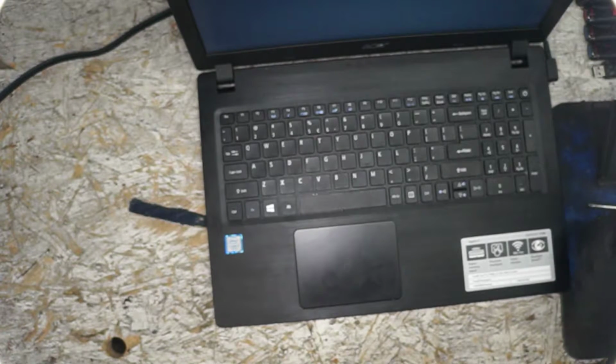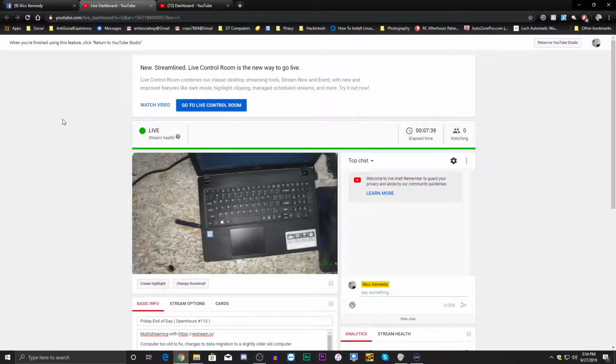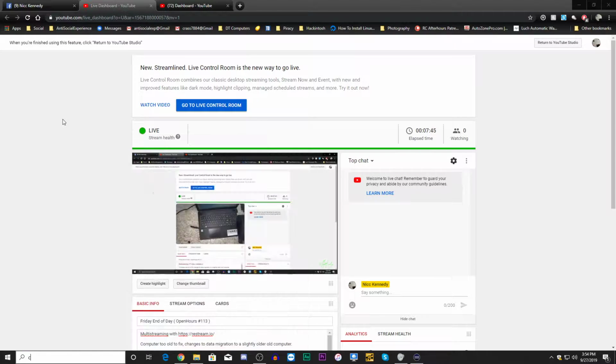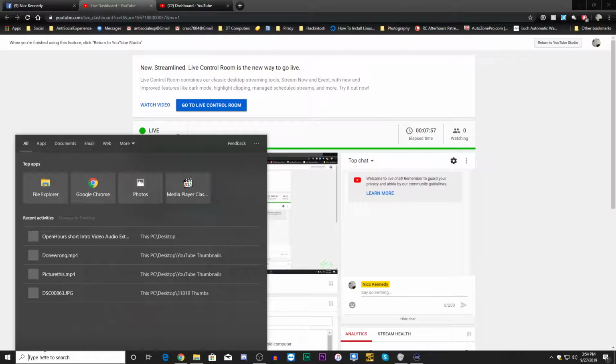I think we should be able to, let me show you this. This should be a quick, let me move first. Let me move. Alright, we're there. We'll go over to the LCD. So if you hit, what is it, your Windows key, type CMD, you'll get that. And then I think if you hit Control and Shift, or no. We want CMD. Wrong one. Sorry, my bad.